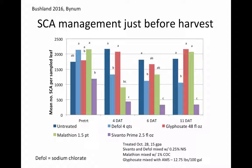But with this particular test and this slide that you're looking at now, as you can see, at 4 days after application, defol, sodium chlorate, we had a knockdown of the sugarcane aphid at 4 days, 6 days, and 11 days. So why would you think that we had a knockdown with the sugarcane aphids? It turns out that sodium chlorate dries up, desiccates those leaves, and the sugarcane aphids don't have the green leaf tissue to be feeding on, so it reduces their populations. But they're still feeding on those leaves where you don't get good control over all those leaves. We were able to get a reduction up in the upper part of that plant.